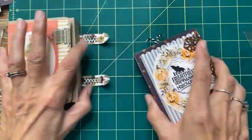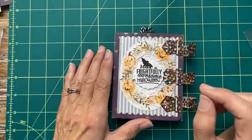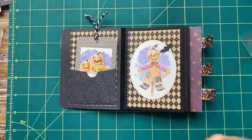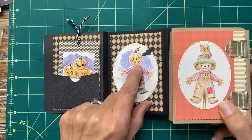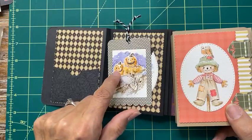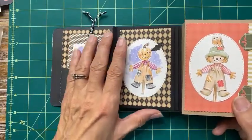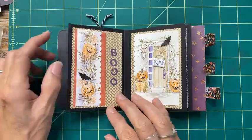Now let me quickly show you the bonus journal. This is so that you can use the Harvest sets you're buying in another journal. Here is a little comparison — here's the Harvest journal, here is the Halloween journal. I put a little pumpkin on the scarecrow's head and gave him a little bat. Here's the hay bale, the two pumpkins, the wheelbarrow with little sticks to make it more Halloween. All of these will be recorded — you'll have tutorials on all of this.